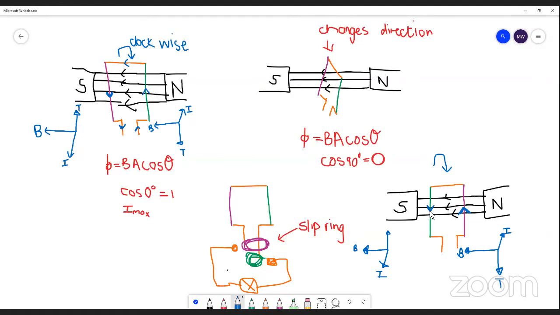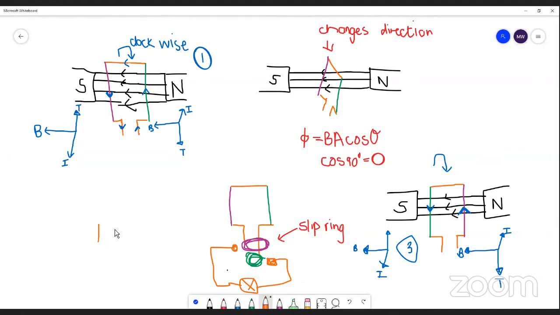Does that make sense, Newton? Do you understand how to do it? You use your right hand, your thumb points in the direction of the coil's movement, your index finger points in the direction of the magnetic field, and your middle finger is then telling you where the current is going. And what we said for AC current is, if you now look at this picture number 3, and you compare it to number 1 over here, the purple wire's direction of current has changed, and the green wire's direction of current has changed. And what we saw was that if we use slip rings, then we can allow for this change in direction to occur.